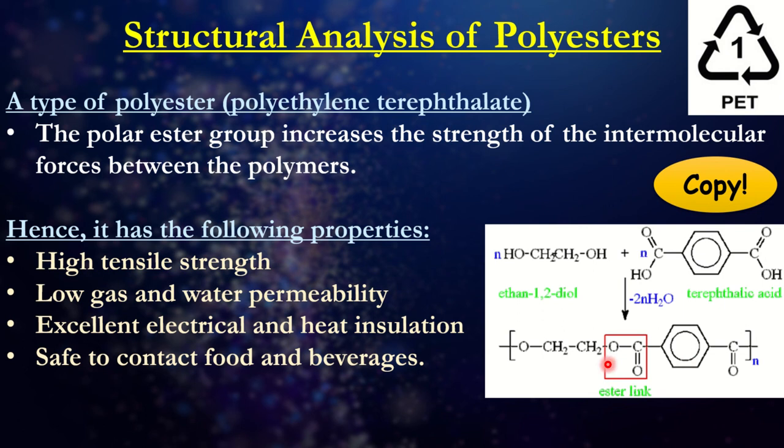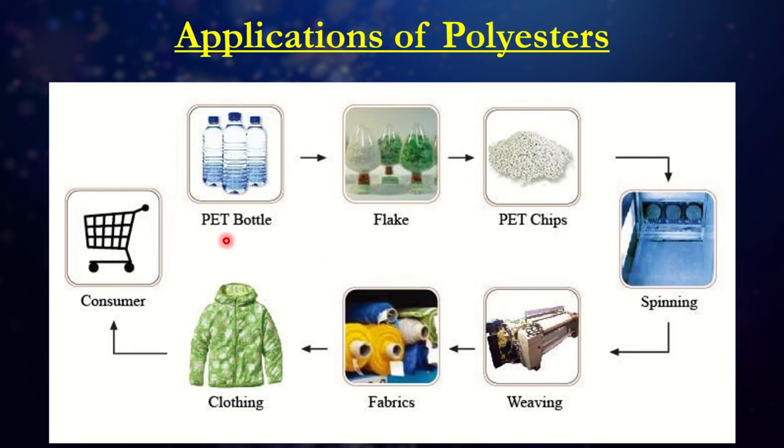Let's look at some applications. We have polyester bottles. Remember, they're really good at holding food or beverages. It also has a really high tensile strength, so it can be made into really good, thick fiber fabrics that can then be made into clothing. That's why a lot of clothing you have will have some bits and pieces of polyester. You're essentially using the same plastic as that found in bottles, in a way.